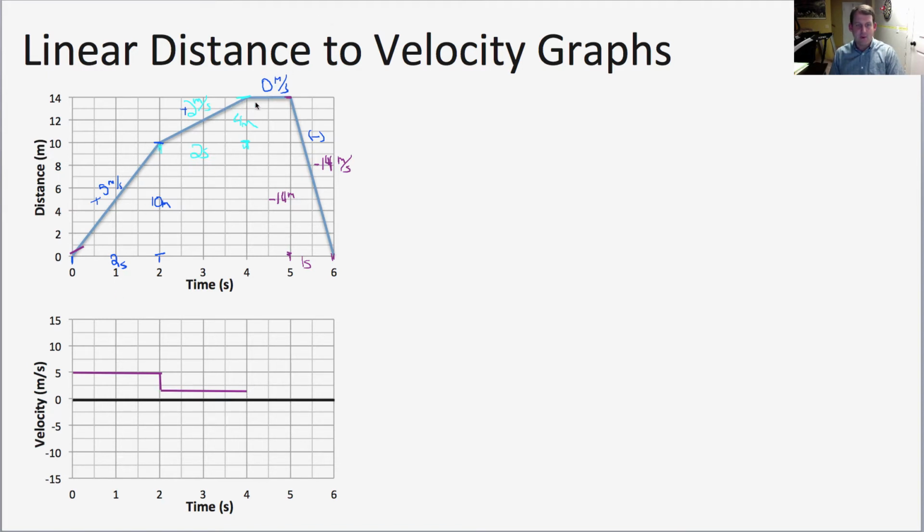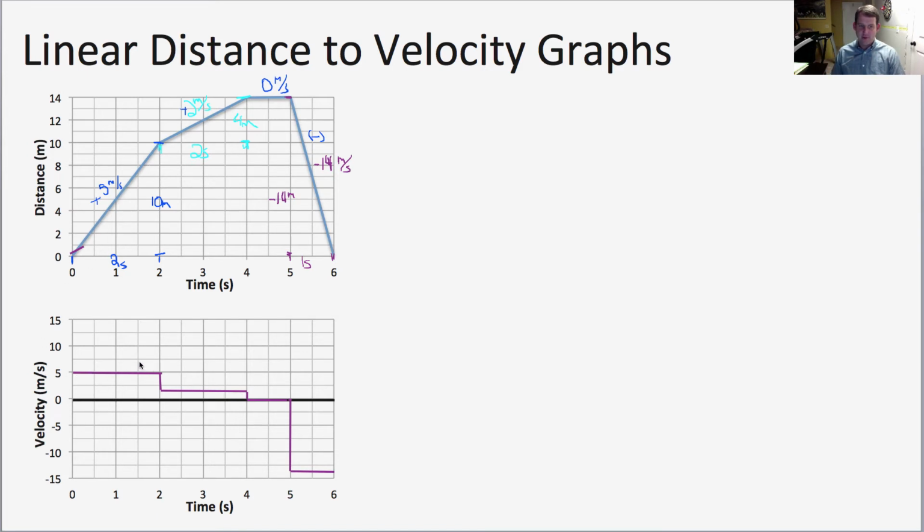Now the next second I'm going 0 meters per second, so I very suddenly slow down to 0 meters per second, and then I head over for 1 second. And then very quickly right here, almost instantly, I speed up to negative 14 meters per second, but I speed up backwards, right? So I drop down to negative 14 meters per second, and I stay there for 1 full second.